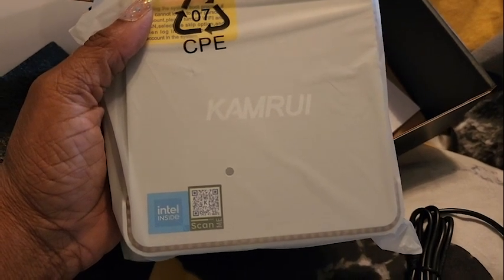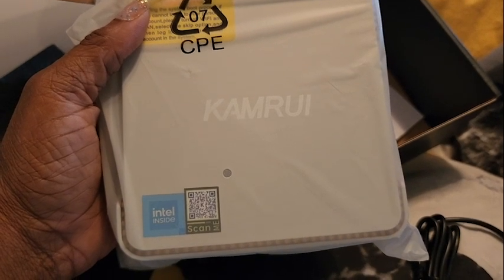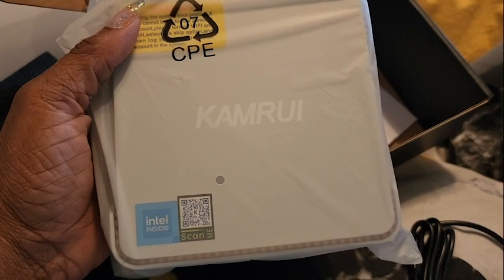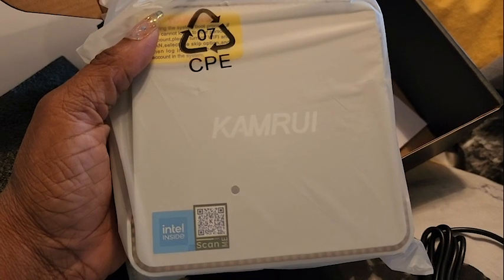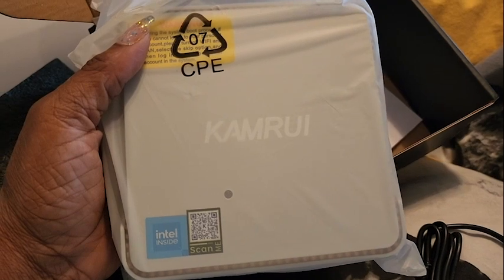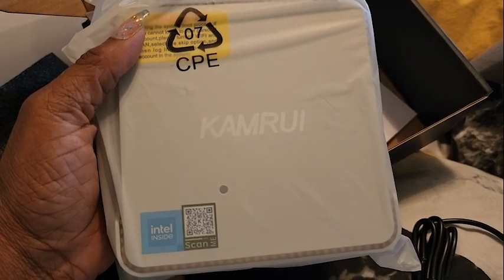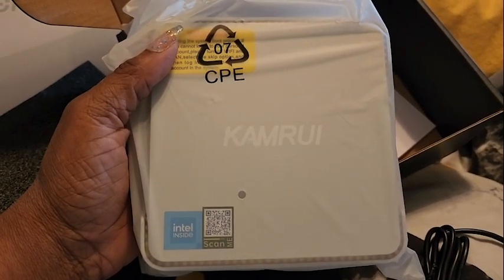It comes with Windows 10, I believe. Either 10 or 11, I'm not sure. I specifically wanted to make sure I had a Windows package on the PC, because I'm seeing that some of them do not. Like a full Windows unit, so that I have all of the applications that I use on a regular basis at work. So I'm going to go ahead and actually, let me unbox the monitor as well.